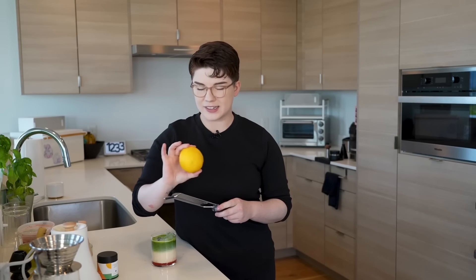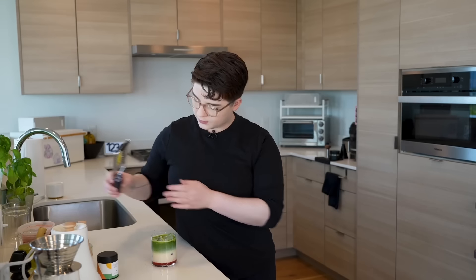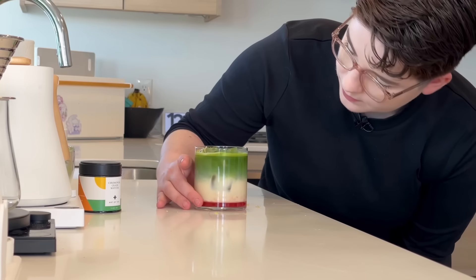You can enjoy this drink as is, give it a stir and have at it, or we can add a little bit of freshness to balance out the milkiness of the oats and the strawberries. For garnish, just to add a little bit of acidity and aroma, I'm going to plane just a tiny bit of lemon zest over the top. When you're doing this, be careful you don't go too far down — you'll get to the pith, and that stuff's a little bit more bitter. There is our first beverage. Now this is a layered beverage, so give it a nice mix before you enjoy. Matcha lattes in general are really delicious and a nice introductory way to tasting matcha. This is a really good summer beverage — it's slightly fruity, it's sweet, it's balanced, and it has a little bit of that citrus aroma.